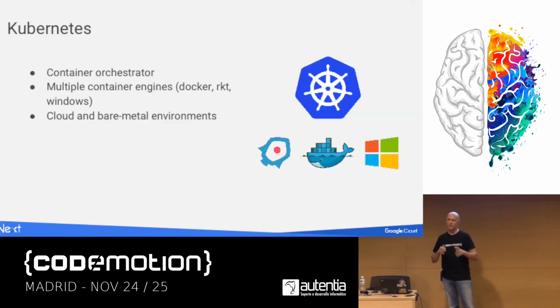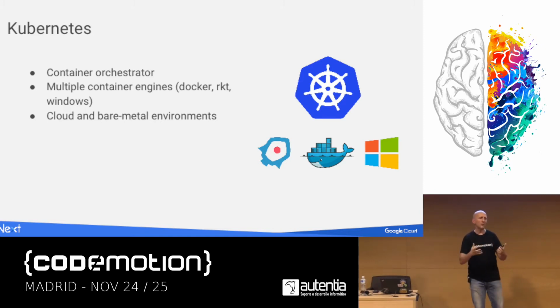Kubernetes is a container orchestrator. When you're working with Docker, everything that runs inside of your container is clear. You have a Dockerfile, and your Dockerfile specifies everything that runs inside of the container. Kubernetes is going to take care of everything else. How many copies do I need of this container? Which load balancer am I going to have in front of it? Am I going to be sending traffic? Can I auto-scale my containers? Kubernetes does all of that.